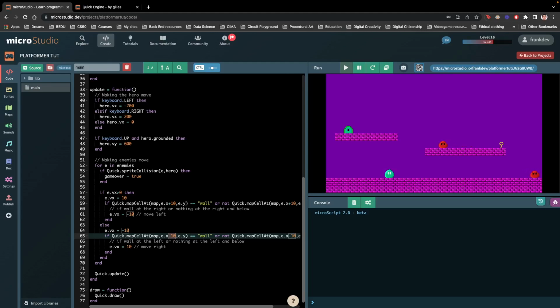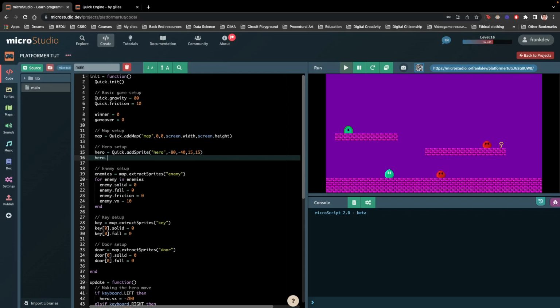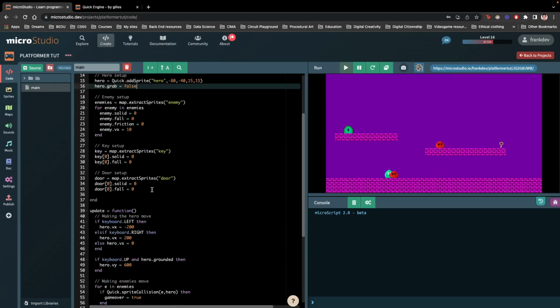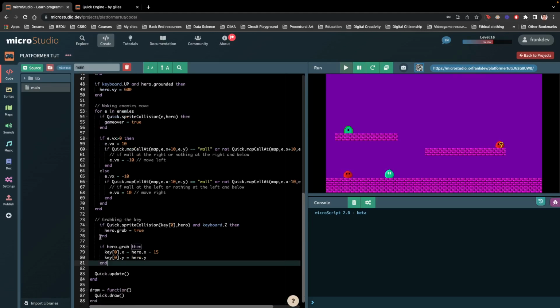So that's working. Now let's make our character be able to grab the key. Here in hero, let's add a new property: hero.grab, which doesn't exist yet, equals false, because it has nothing in it now. Then I'm going to add two conditionals, pasting them below this code.